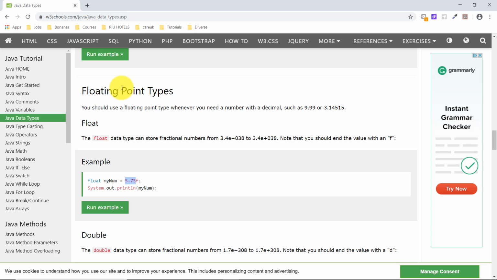Also, the floating point types need a number with a decimal, and here you have two examples. So any decimal number contains a decimal point and is followed by decimal digits after the point.